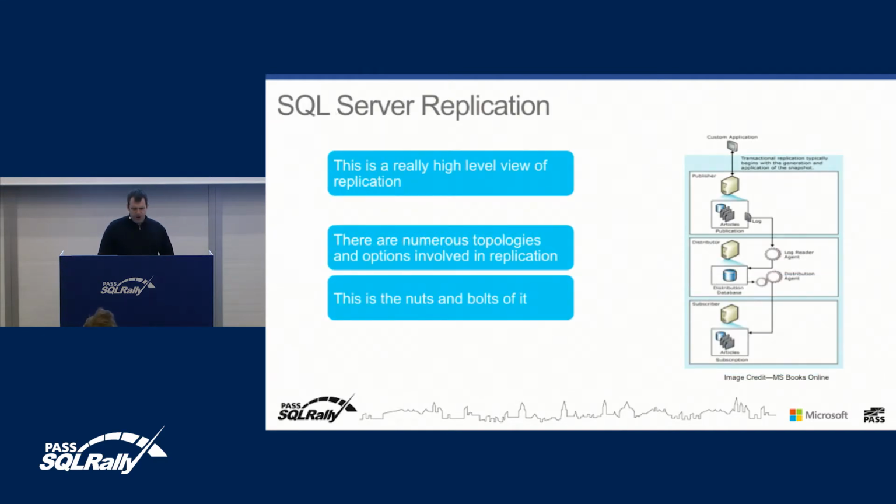So, SQL Server replication. This is a really high-level view of transactional replication. I could do pretty much an entire presentation on replication, so I'm not going to go into too much detail. But we have a publisher, we have articles on the publisher, and then a distribution database and a distributor agent. The one thing I'll mention with this is if you're in a really high throughput environment, you want the distributor to be on its own database. And then we have our subscriber.